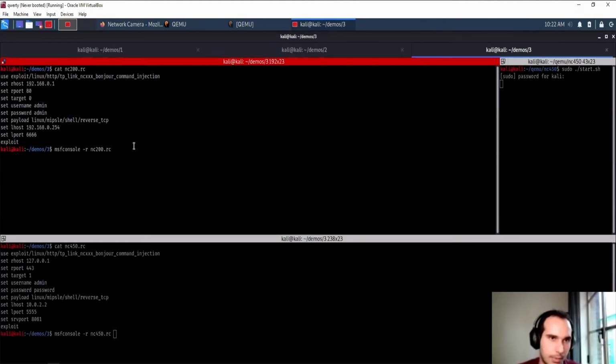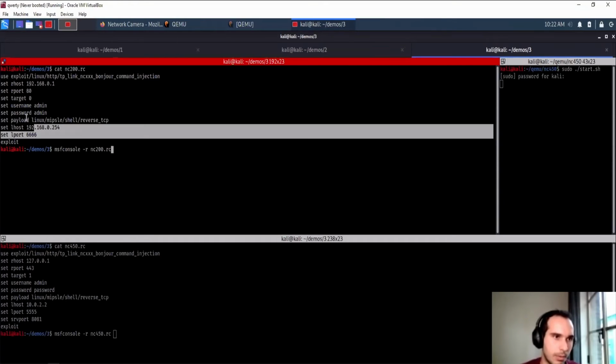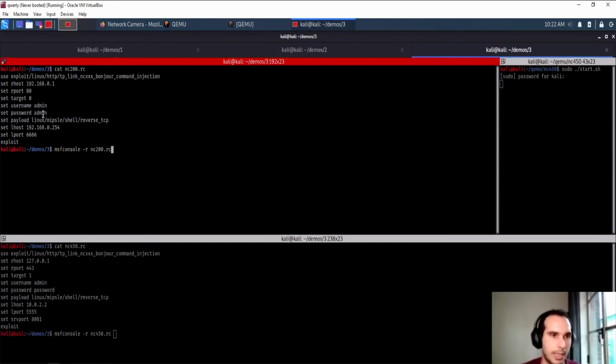Now for the other cameras, which are a bit more vulnerable because they have missing checks on both methods, you can exploit them directly with this Metasploit module that I made. And by the way, it's also public, so you can freely download it and use it. It's part of the Metasploit framework on GitHub. So all it's doing is setting the remote host, port, username and password from the web UI, and then just the payload that you want and where you want to receive the shell. So let's see how it goes.